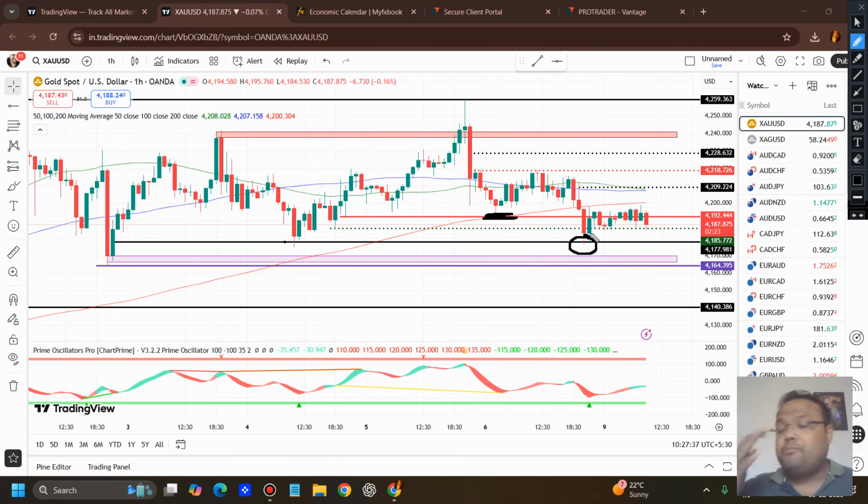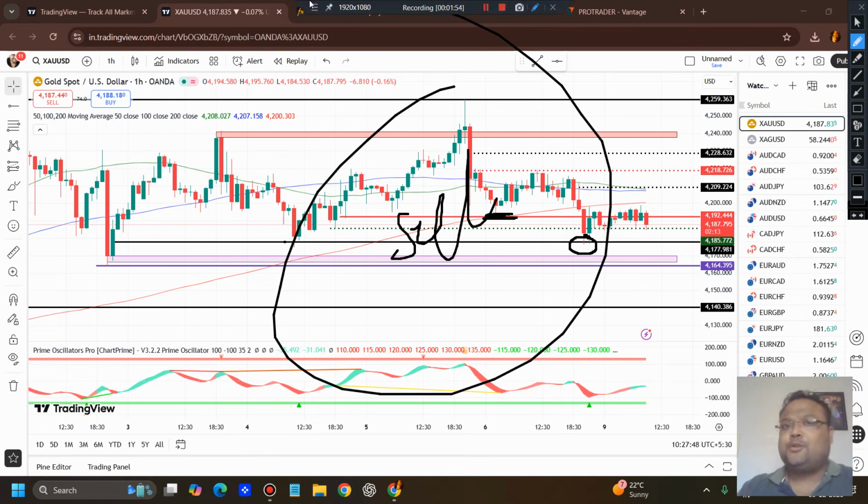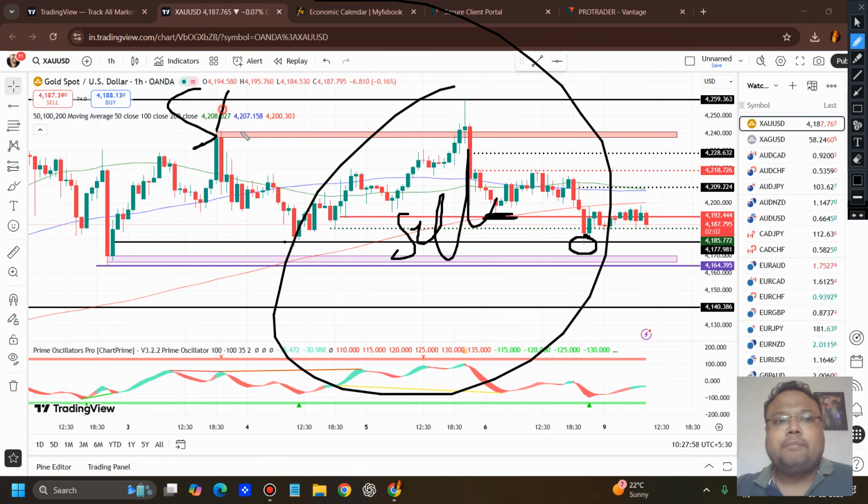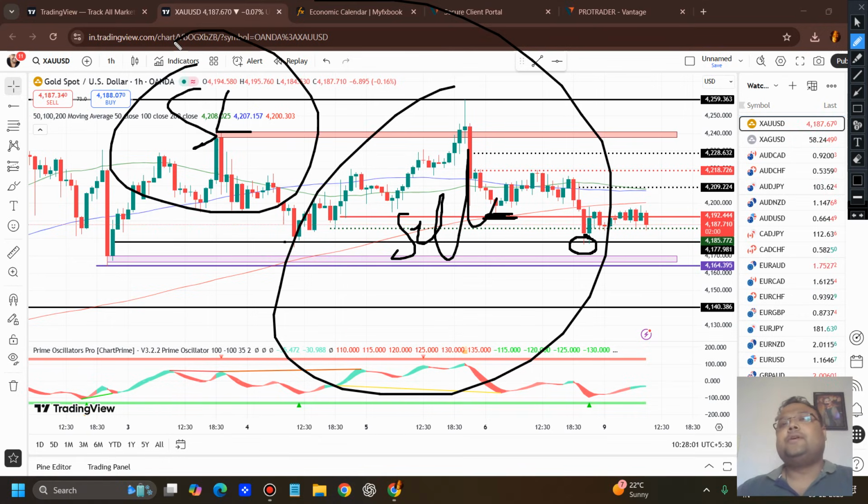To be honest, at one point, selling pressure was so high that it made me believe the market would be going down. I took a sell also. Yes, I took a sell at the support. I told you guys to buy, but I took a sell also at the support, and when the market really took the support, I was surprised. My SL was hit, and to recover the loss, I had to buy. But yes, the support did pretty well. Anyways, this was the chart from yesterday.